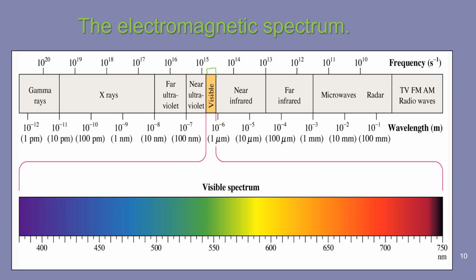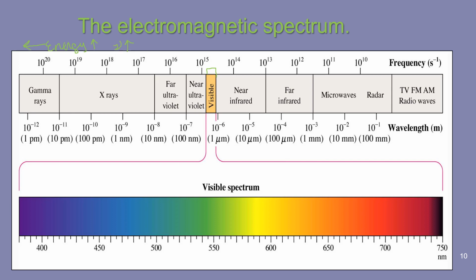Notice here, frequency. So what's happening? The wavelengths are getting bigger to the right, from very tiny, 10 to the minus 12 meters, to nearly 1 meter. The wavelength gets bigger as you go to the right, and the frequency gets bigger as you go to the left. As we said earlier, frequency and energy are related. We'll talk about that in just a second. So our energy is also increasing as we go to the left. Energy increases, and frequency increases as we go to the left.